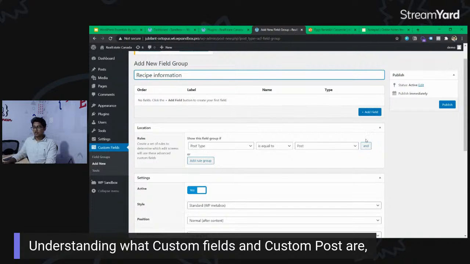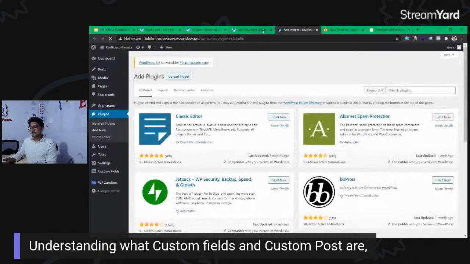So what will we do before adding a custom field? We will go ahead and create a custom post type. Let me tell you how we are going to create it. Again, we are going to do it the easiest way possible. That's why we are going to add a plugin. The plugin's name is Custom Post Type UI, and click on enter.